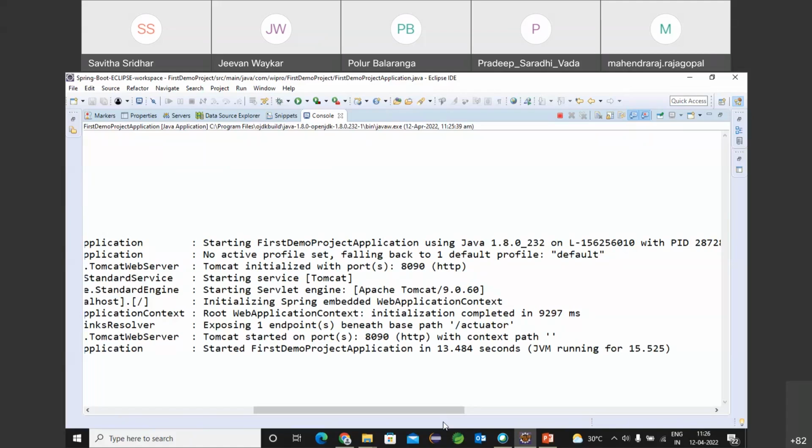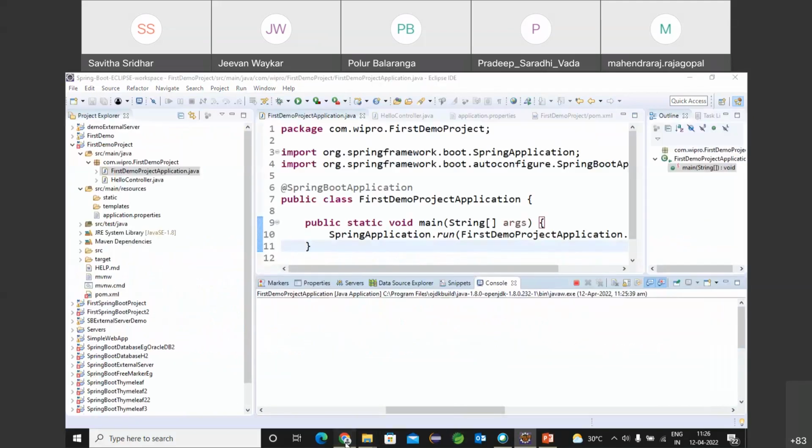Are you able to see any important message on actuator? Yes, right? So you can see here, it is exposing one endpoint beneath the base path. So one base path called /actuator gets added to your app. Plus under actuator, one endpoint gets exposed. Okay. So let us see what is that endpoint.